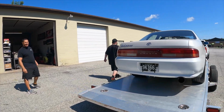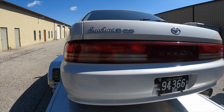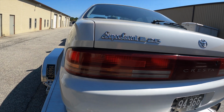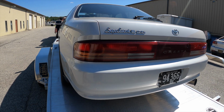C5 TSI. Yeah, how many pounds do you think? He just had all of it. Wait, did you put the super lucid on here? They put the trunk off the super lucid on here, so it wouldn't. I thought maybe you just switched the badge. That's what made it blow. It thought it was a super lucid. It said, fuck this.